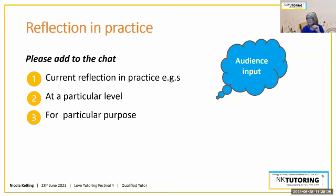Thank you very much. So recently I've been doing some one-to-ones with my tutor team as it's coming towards the end of the academic year. Lots of year 11s and year 13s have finished. And so it's been a really great opportunity for me to chat with my tutors. And we've been able to actually use this 3-step plan to reflect on their achievements over the year, think about areas in which they want to progress their learning, and then think about what those next steps may be.